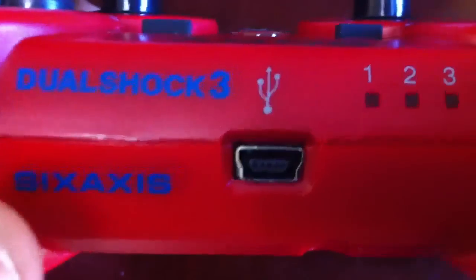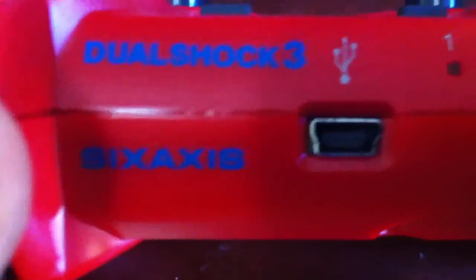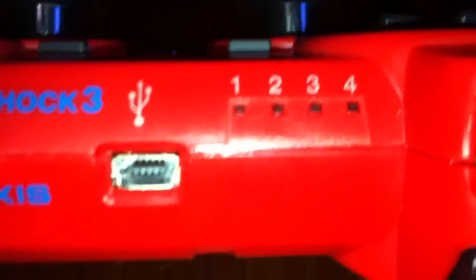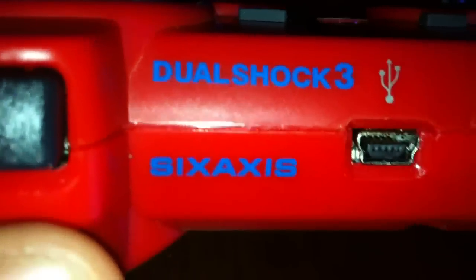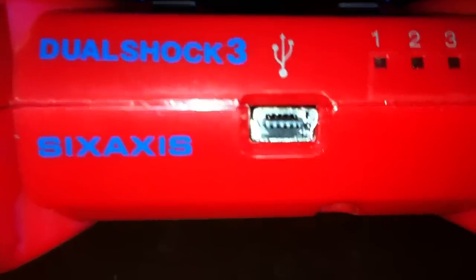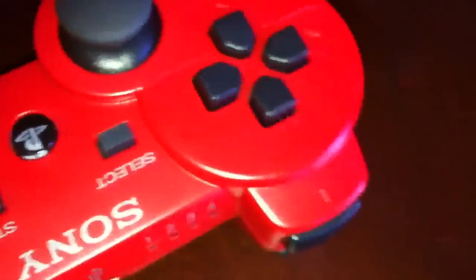The second thing that you will notice is where this seam is, where it connects the two halves of the controller. The lines and the edges here are pretty jagged. Let's turn this on. If you look closely, the lines and stuff are pretty jagged, pretty rough. They're not smoothed out properly. If you run your finger over them, you could possibly feel that they're rough compared to the original controllers, if you have access to them.